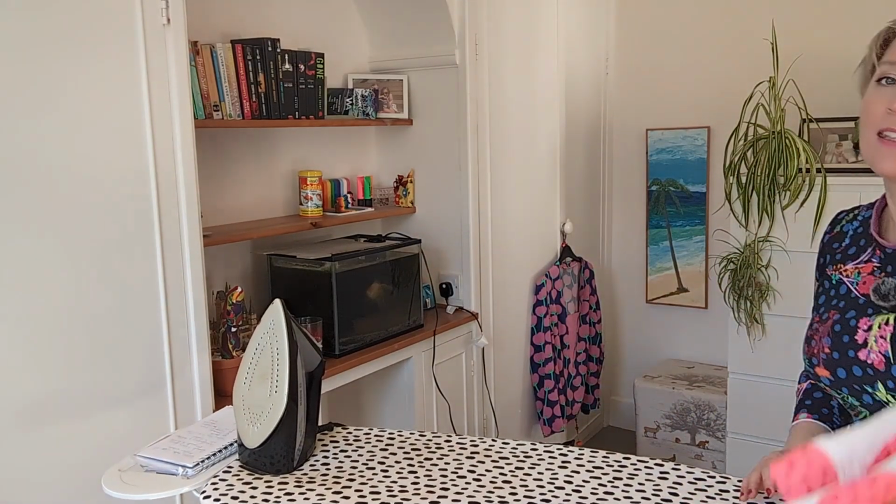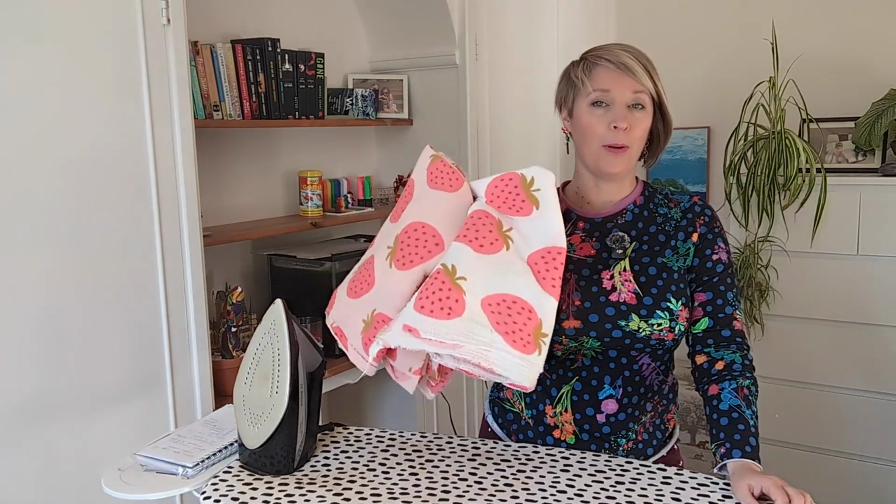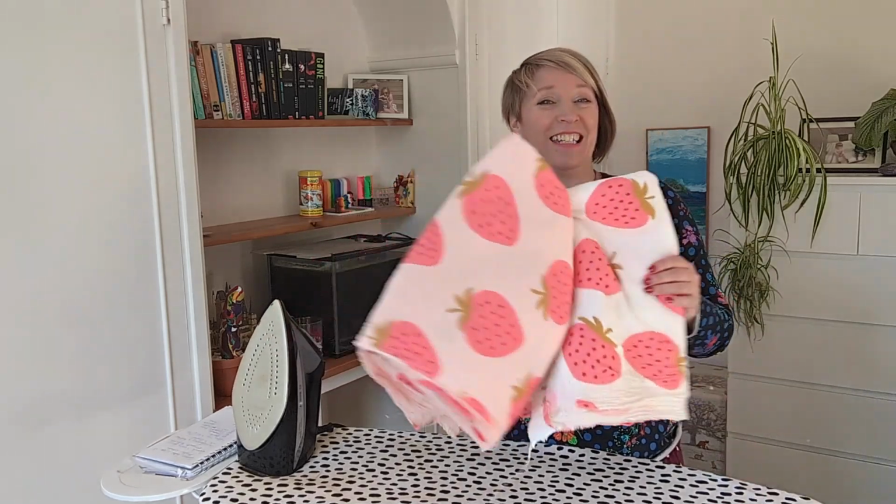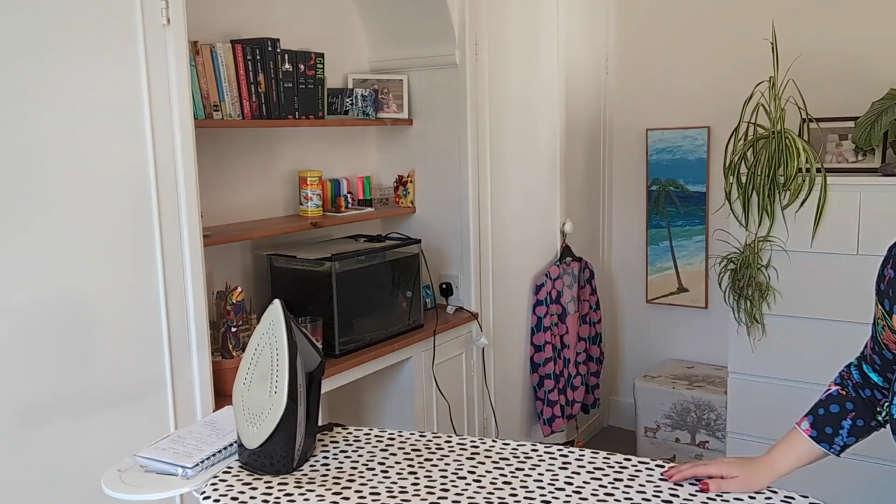Now, honestly, these two strawberry double gauzes I bought in the sale. They were very popular last summer, and I waited till they were in the sale and grabbed them. I don't know what they're going to be. Obviously, they're going to be something summer and fabulous. Give me your ideas, because I don't know at this point what I'm going to make with those. Right, let me grab my next fabric.